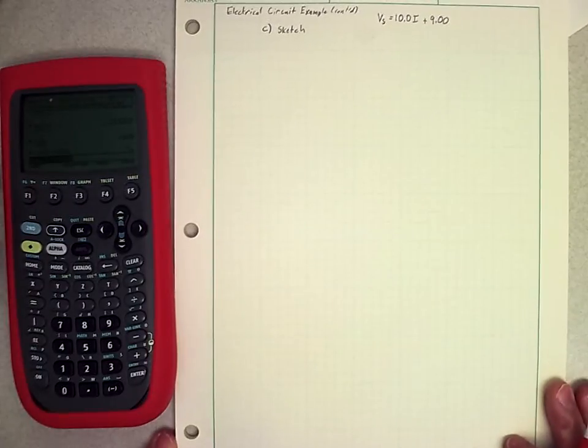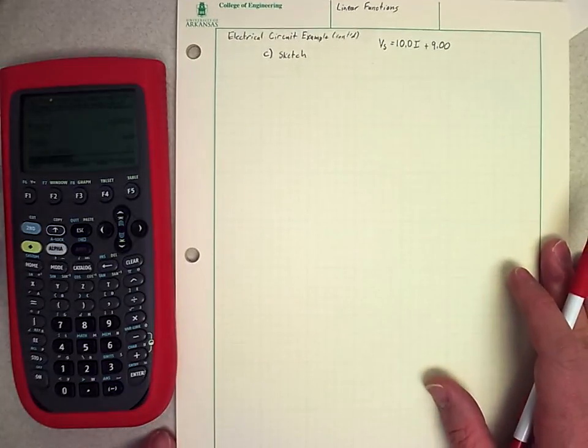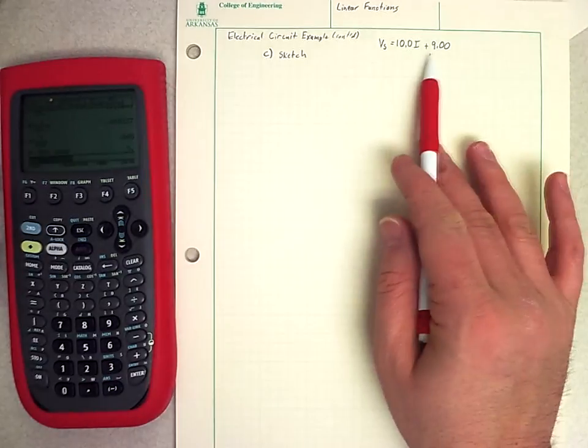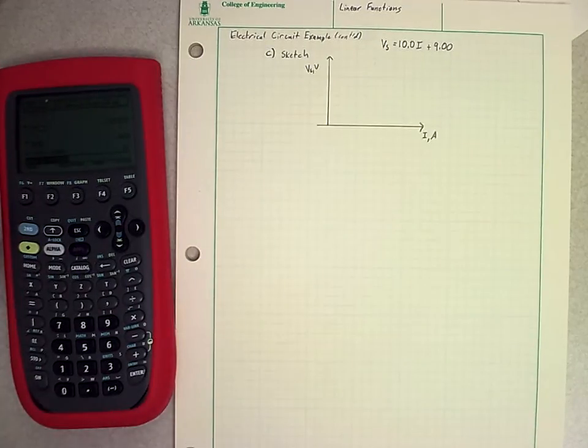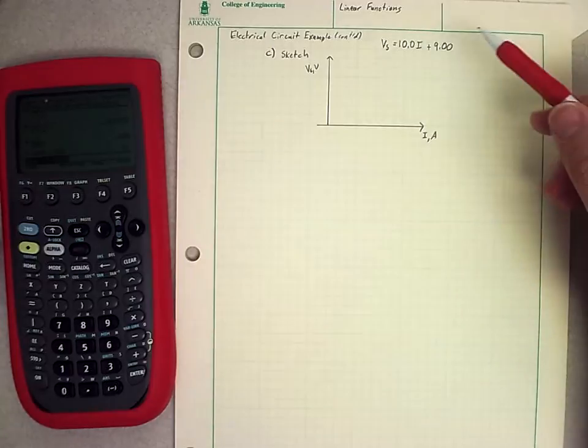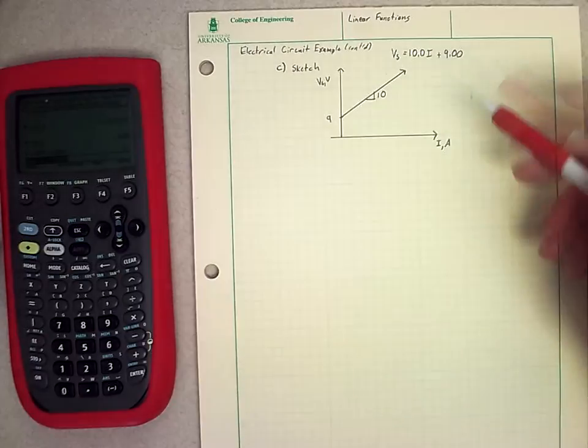All right, so part C is asking for a sketch. So again, I'm going to start over here on a new page because we ran out of room on the other one. Use my equation, and then we'll make a quick sketch. So again, assumptions I can make is that we're only worried about positive current values, so that we work in that realm. And to make a meaningful sketch, I need to know a few pieces of information, and the fact that I know the slope and the intercept is good enough information. So for just a sketch, this is sufficient information.